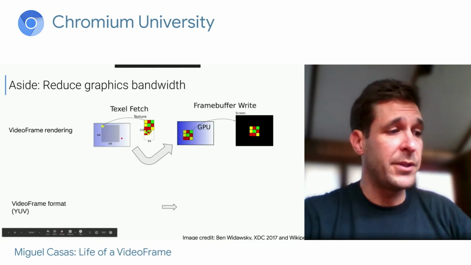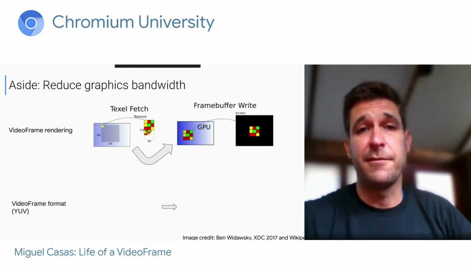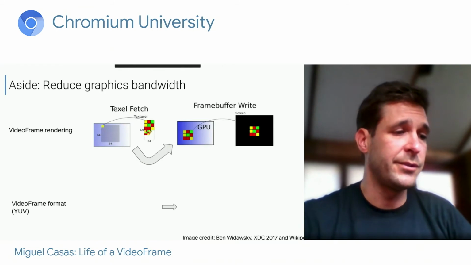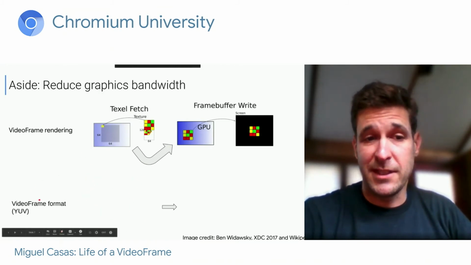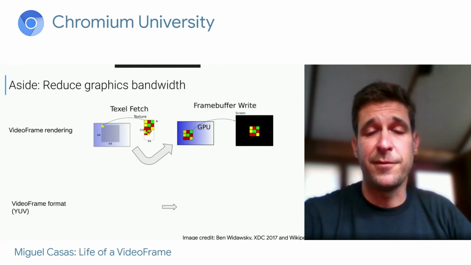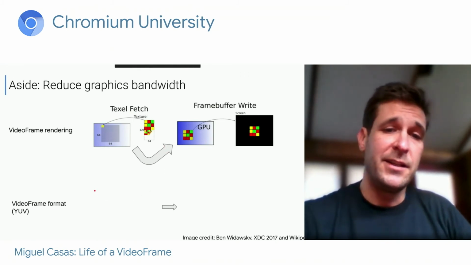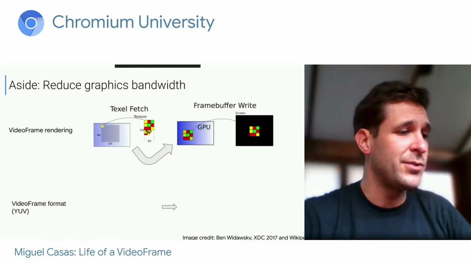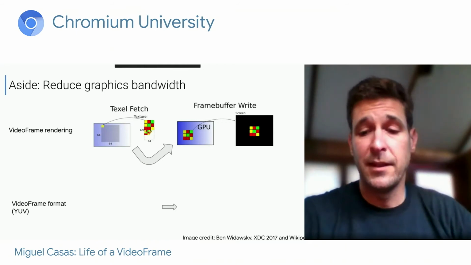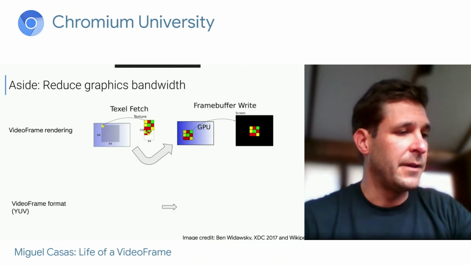In particular, for the video frames, as we saw, there are all these reference frame systems that we have to do. So the video frames have to be kept alive after they have already been presented to the user, so they can be used as reference frames for later deltas. I had this beautiful image here from Wikipedia that says basically video frames are not stored in RGBA format. That is a bit naive. They are stored in YUV format, the YUV encoding. It's great because it allows us to do some subsampling without any visual quality degradation for the user, and it saves half the bandwidth, which again is a very scarce resource.